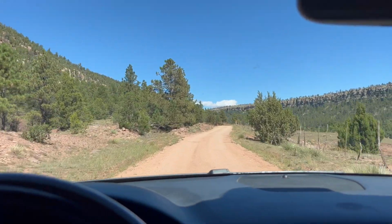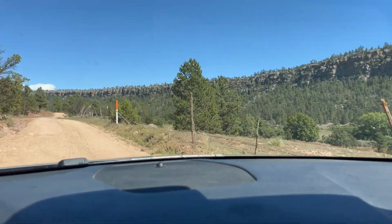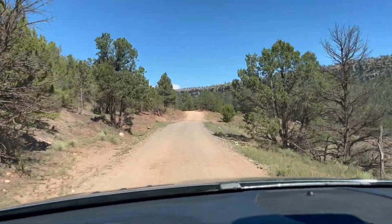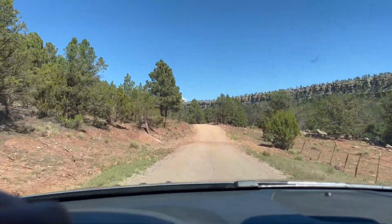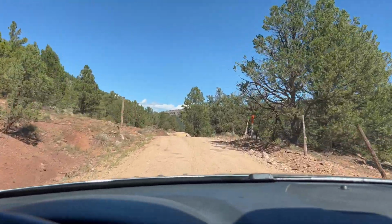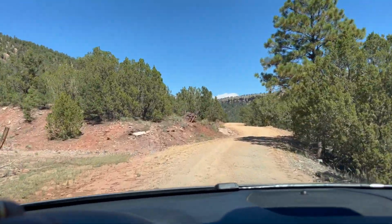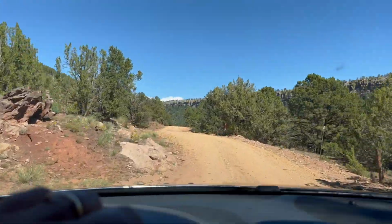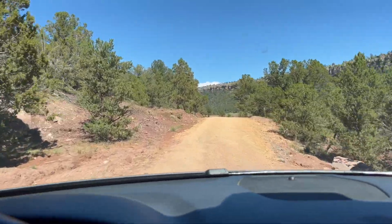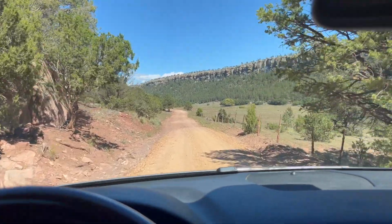Got this red earth. This beautiful canyon that we're heading up here. I mean, it is God's country up here. I guess this is one thing about this job that I really, really love. That I just get in my car and this is my job. To take people around and show them property.